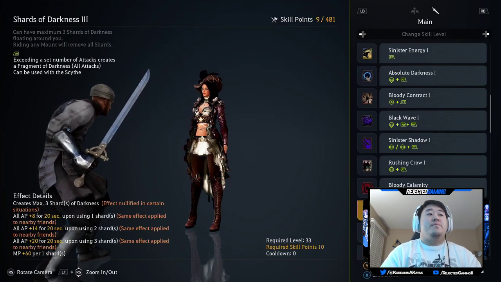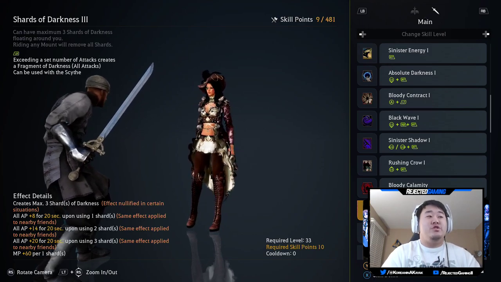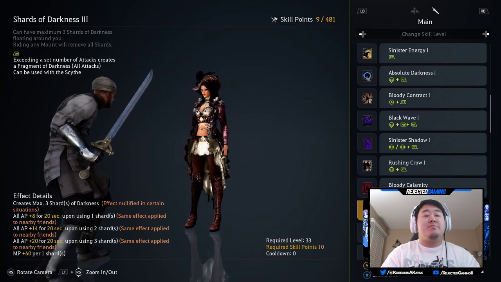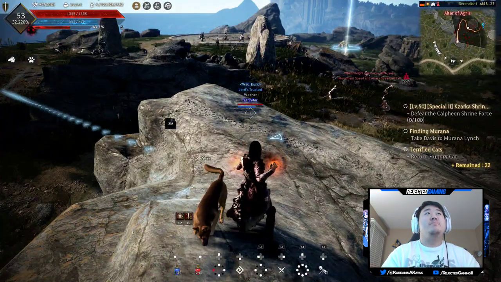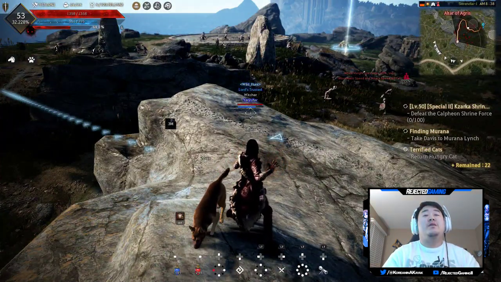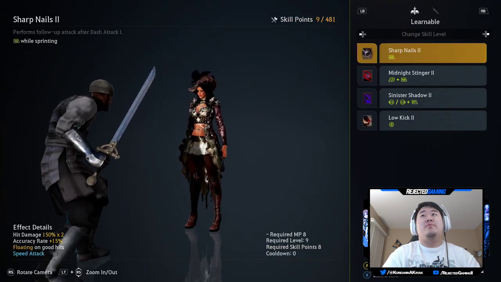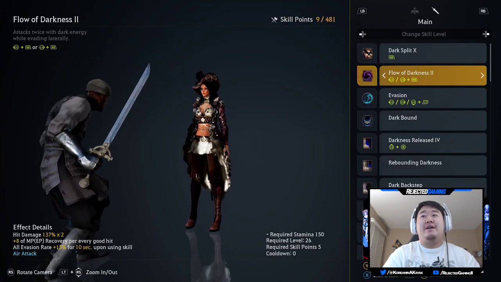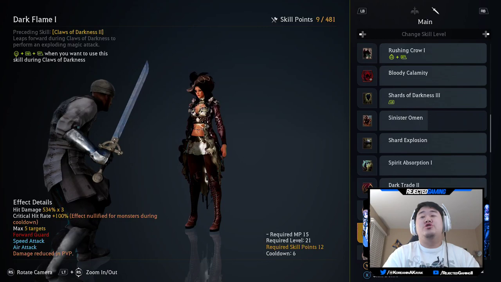Shards of Darkness. So if you have 3 full shards, which is what you should have at all times, it's plus 20 attack points when you use up 3 shards, for 20 seconds. And as you can see, I have no shards now. I need to upgrade this, so keep in mind that there is another upgrade for what I'm about to show you that I don't actually have yet, that I'll be picking up relatively soon.